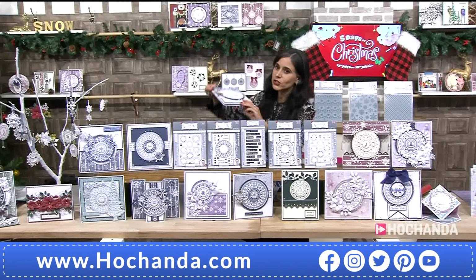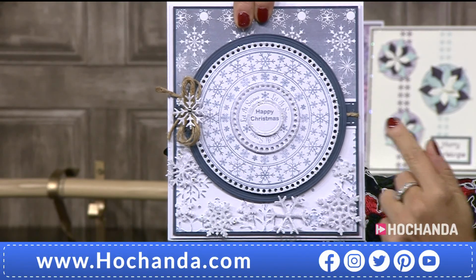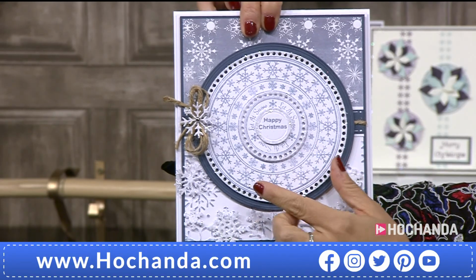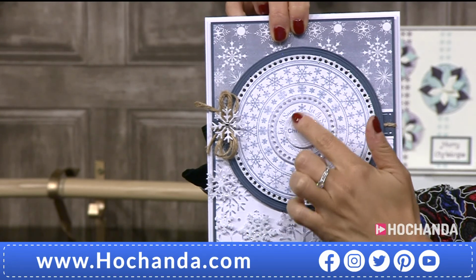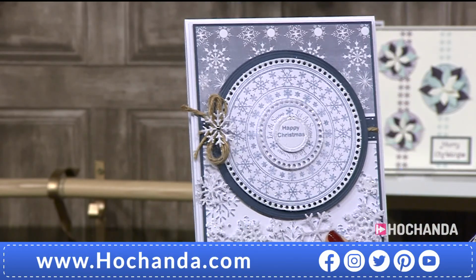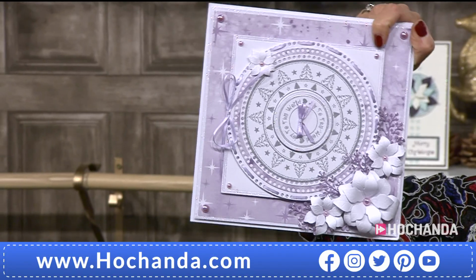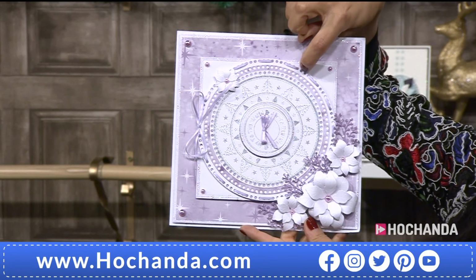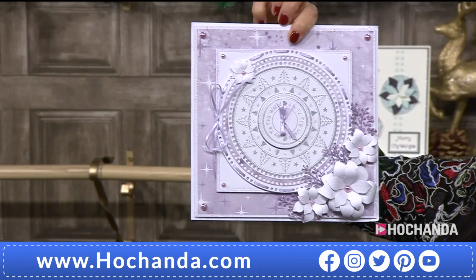Yes, I can show a finished sample because it's featured in the one-day special, as well as the Elegant Eyelet Circles dies. And you can see here how beautifully they coordinate. This is the Snowflake Medallion Wrap, and you can see the beautiful snowflakes. Then you have one of the coins, I think from the classic one, but you can see how everything coordinates and how amazing it looks. I'm going to show you another sample that features the eyelet circle dies, and you can see how gorgeous that works. And of course you can thread ribbon throughout. You have the poinsettia, and the gorgeous cardstock in here as well.